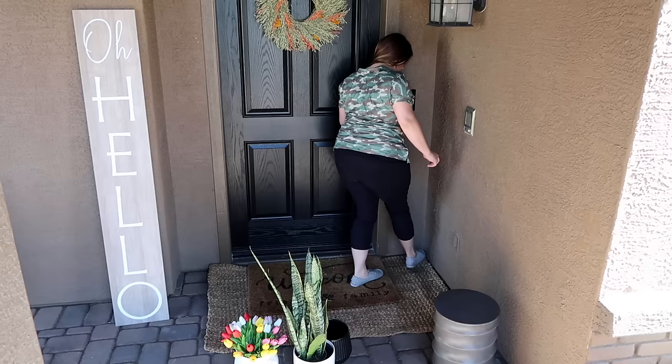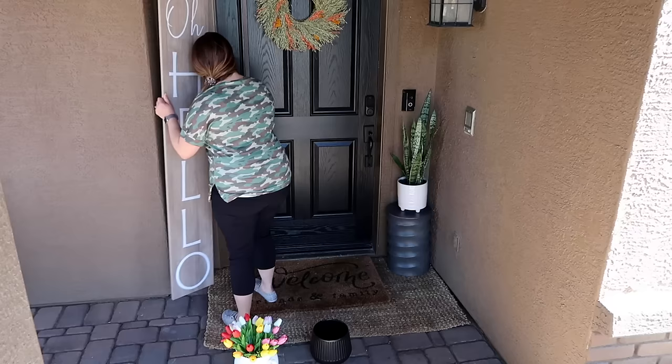So one of the things I picked up were these lifelike faux tulips from Amazon, and I have them linked in my Amazon favorites. They ended up being one of my favorite, most impactful additions to our front porch.